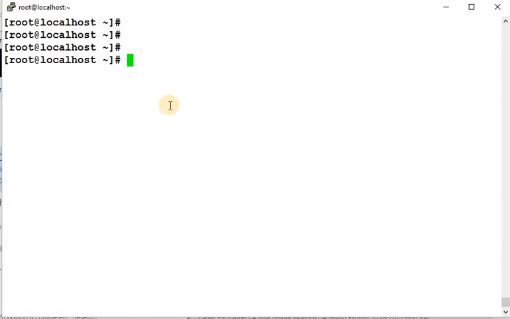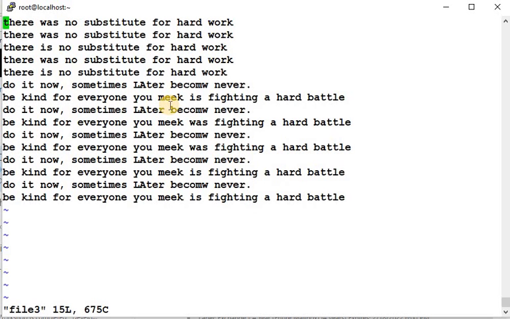So in this manner you can do multiple things. I am repeating all the things you can do and how you can do them. We have 3 modes: command mode, insert mode and last line mode. When you are opening file 3, by default you enter command mode. Then if you press I, you will be in insert mode. If you press colon, you will be in last line mode, or file mode, we can say.